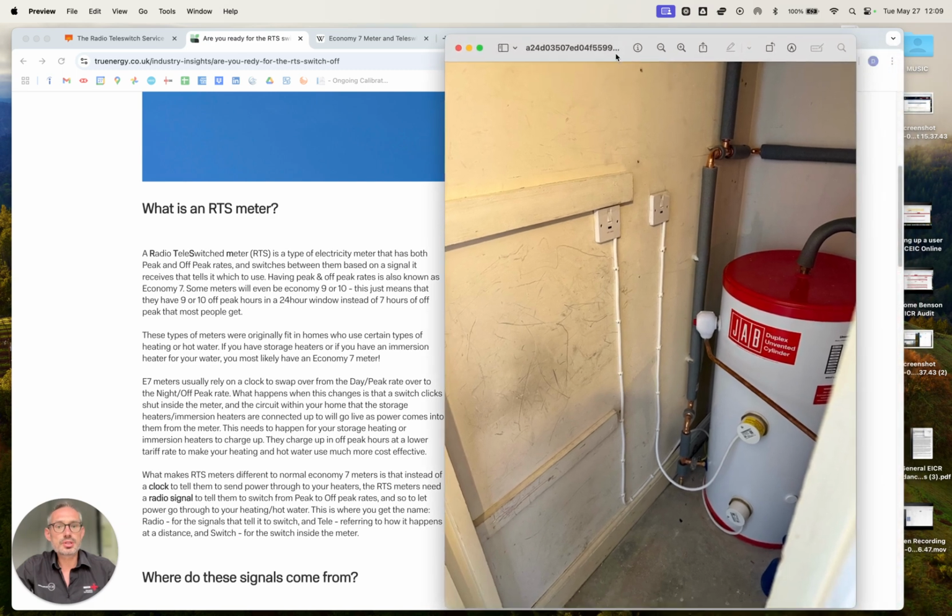So I would suggest if you've got something that looks like this, where you've got your cylinder and you have your, this is the off-peak immersion heater here at the bottom, and this is the peak immersion heater at the top. I would, just for probably a couple of days, you can play around with it, and I would switch the off-peak one off and switch the peak one on, maybe just for a couple of hours. It doesn't need to be left switched on all the time.